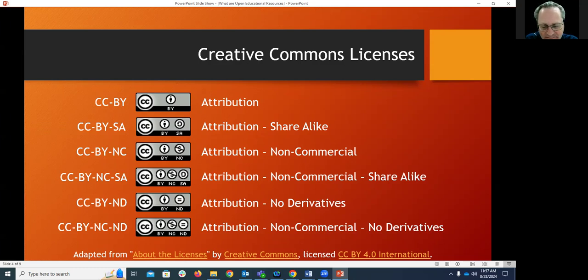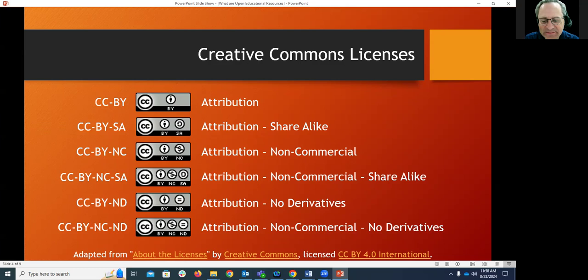Next, we have CC BY NC SA, which is similar to CC BY NC, but also requires using the same license for all materials developed using this resource. And finally, there is CC BY ND, which requires attribution and that no adaptations can be made of the resource.